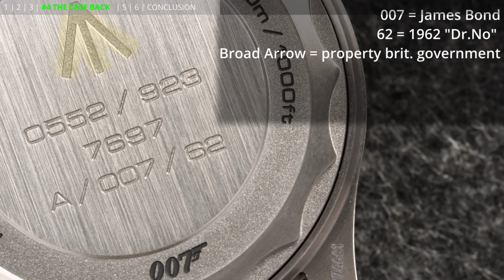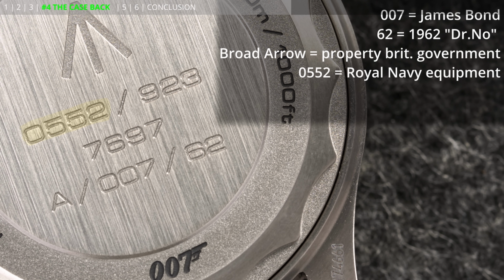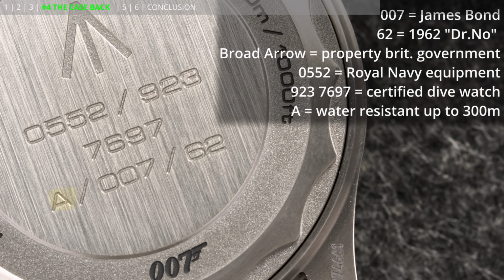The arrow-like symbol you can see on top is the broad arrow, which marks any property of the British government, because it's a James Bond's watch. The 0552 is used to mark equipment from the Royal Navy, and the 9237697 identifies this watch as a certified dive watch. The A is from Omega themselves and lets you know that this has a screw down crown.